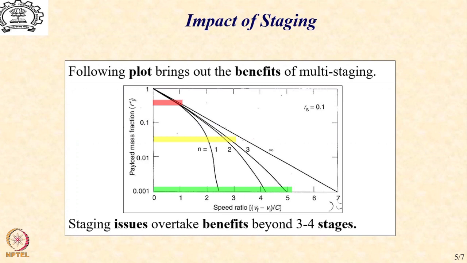So obviously it is not a very useful concept beyond a certain point, and that is why you will also find, if you look at the data sheet of many launch vehicles that we have currently with us, that beyond 4 or maybe in some very rare cases 5 stages, you do not have any rocket configuration. Most of the rocket configurations lie within 2, 3 and 4 stages. And now we have a basis for using these number of stages.